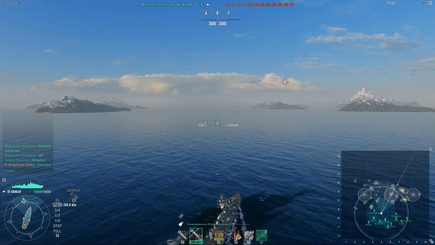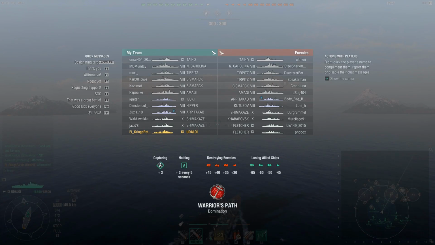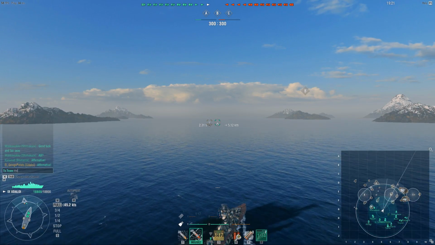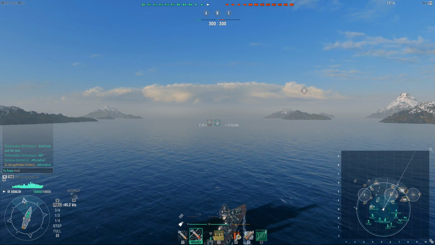In fact, I would say the Udaloi might even be more fun for me to play than the Khabarovsk. Now, don't get me wrong, the Khabarovsk is straight up a stronger ship than the Udaloi is. There's no doubt about it. I mean, you literally have one additional gun, 33% more gun power. It's straight up stronger. But the fact that this ship kind of handles like the Kiev.